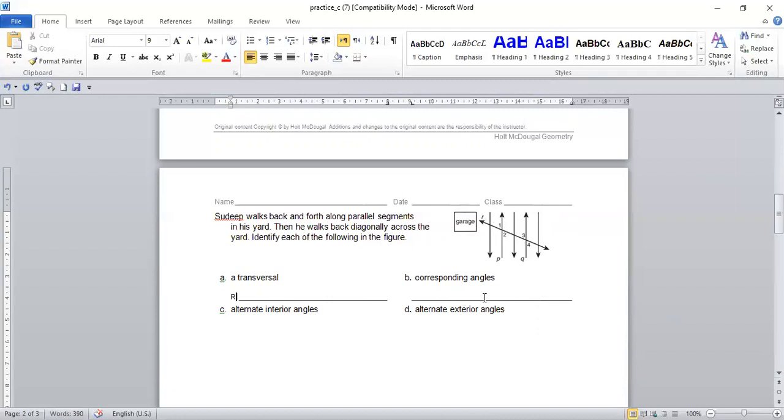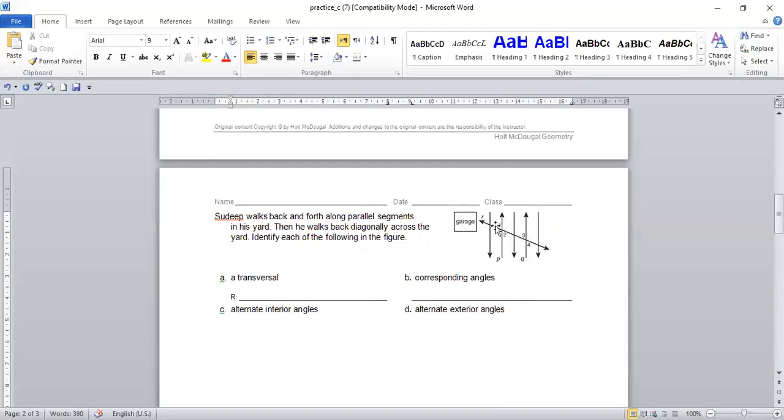Now they need corresponding angles. Coming back to angles, what are corresponding angles? If you remember the different kinds of angles, which I'm sure some of you do but most of you don't, we learned about corresponding, alternate interior, and alternate exterior. Alternate interior and alternate exterior are going to be easy for you. Here they have given you four angles, 1, 2, 3, and 4. So from these four angles, let's find out which are corresponding angles.